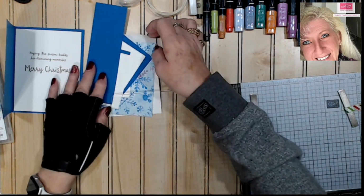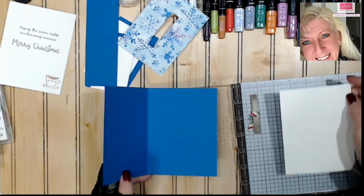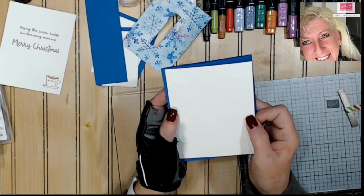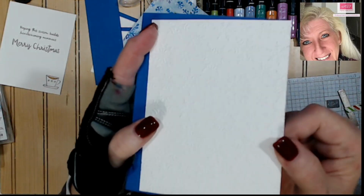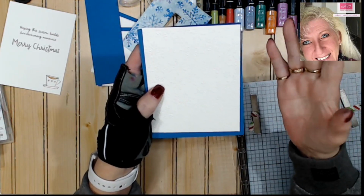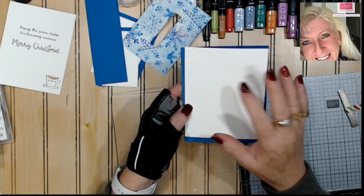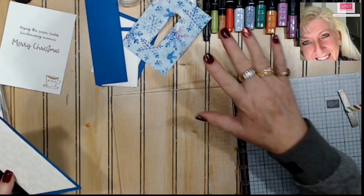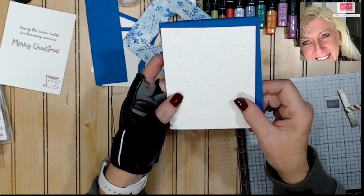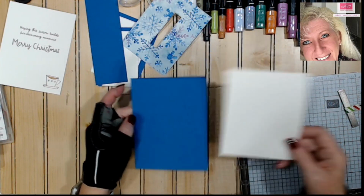And now, the first layer of the card I did in regular Whisper White, and I don't know if you can see it, and there's not going to be a lot of space you can see, so you can opt in or out, but I embossed it with the, what's it called? It's in the supplies. It's the snowflake embossing folder. So it just adds a little nice embossing there.